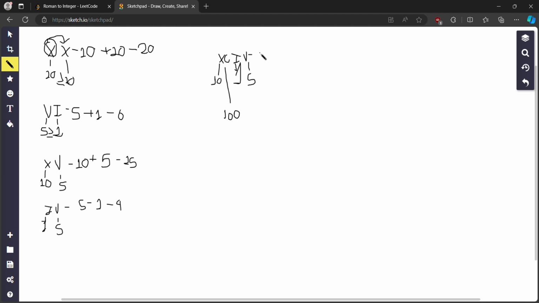So we do 100 minus 10, and here 100 is greater than 1, and here 1 is smaller than 5. So, oh sorry, here 10 minus 1.